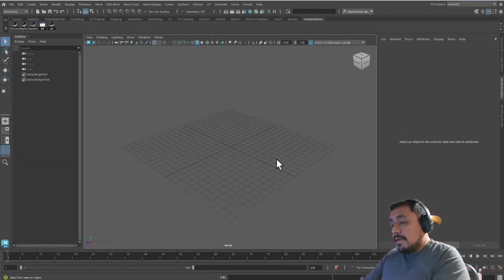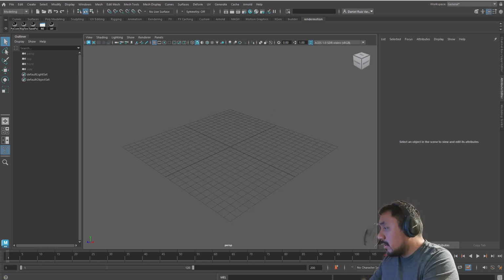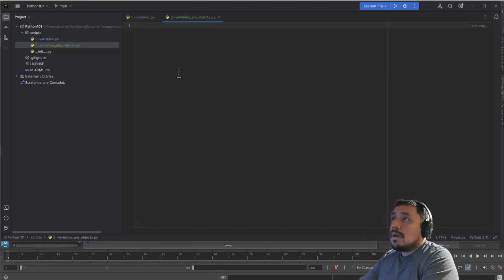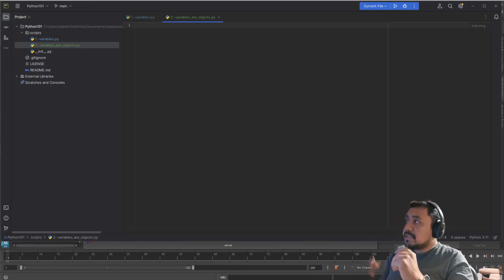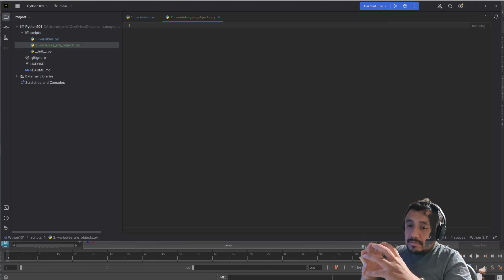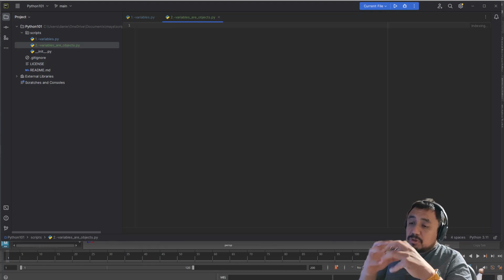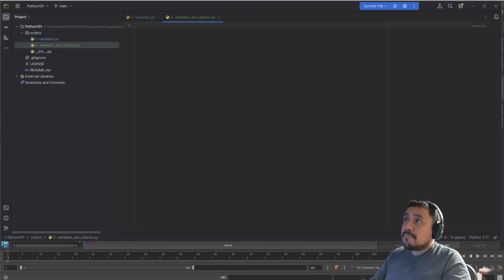In Python, there is this concept that variables are objects. What do I mean that they are objects? An object is a way to gather functions, methods, variables, many things inside one object. It's a way to encapsulate all this. And with this encapsulation inside an object, each one of the variables that you create is a type of object.